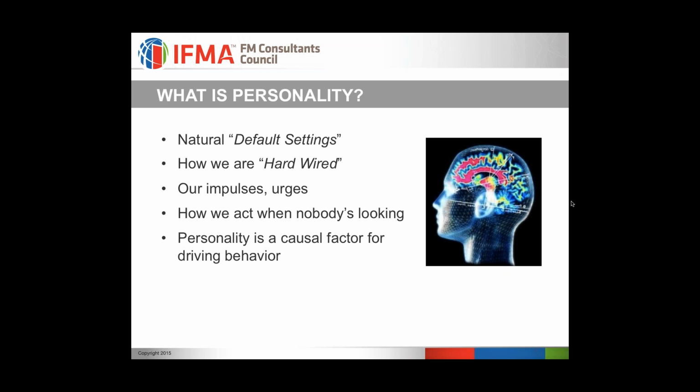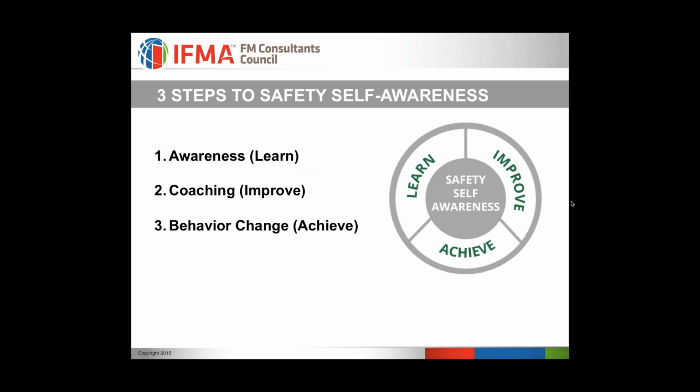We're here to make people more self-aware, to make the employers, the coaches, the supervisors, the foremen more aware of who they're dealing with, what kind of different personalities they have on the team, and then how to communicate and lead differently based on those people's personalities. So there are a number of steps. The first step is the awareness. How do we become aware or learn about what that personality is in others or in ourselves? The second is the coaching. You heard me talk about how the foreman or supervisor can work with that person for improvement. And the third is the actual behavioral change.